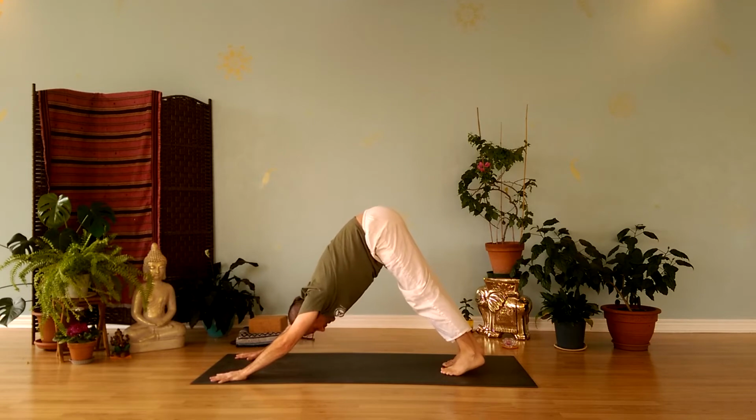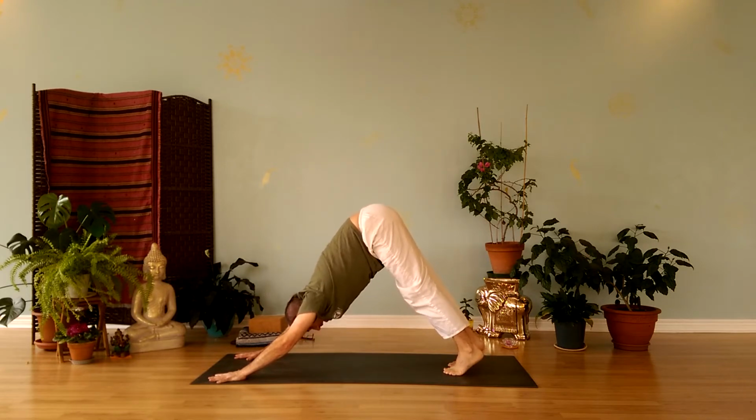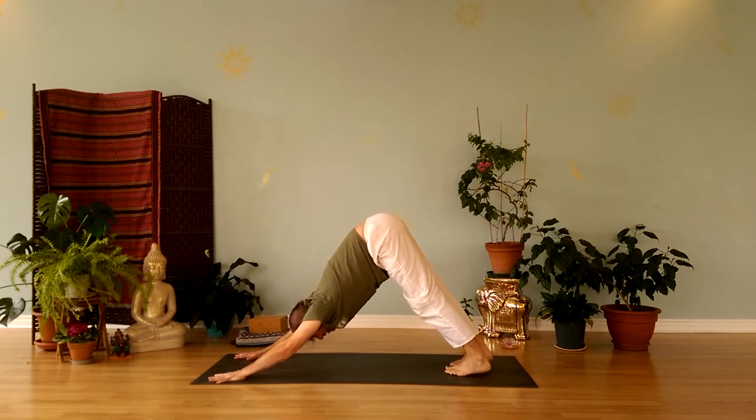Take a nice deep breath in. Exhale, settle into the palms and both the feet. One more breath here. Inhale, nice long spine. Exhale, ground into the earth.